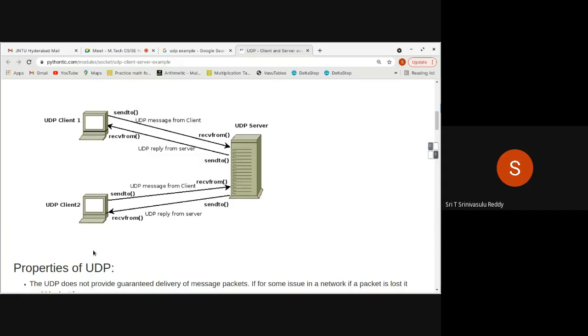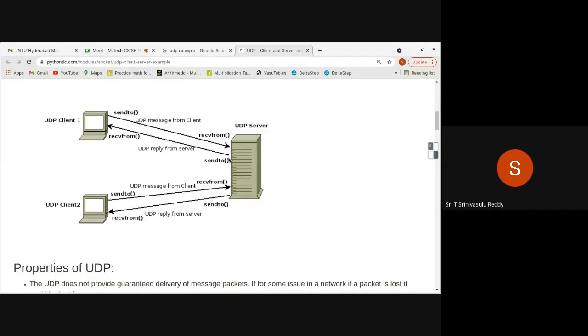So what is happening? How are you actually designing the system programs? The client, to begin with, is going to send the packet or the data using the sendto system call. This sendto will contain both the data that is to be sent as well as the IP address and port number of this particular server, so that over the network, that data will reach this particular machine and the process within that.